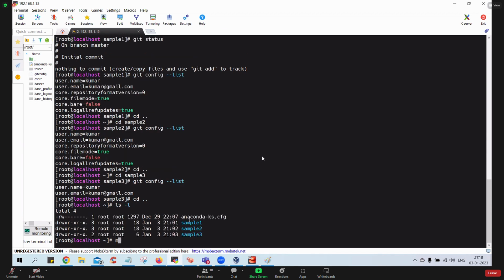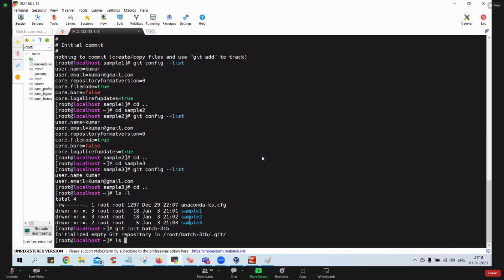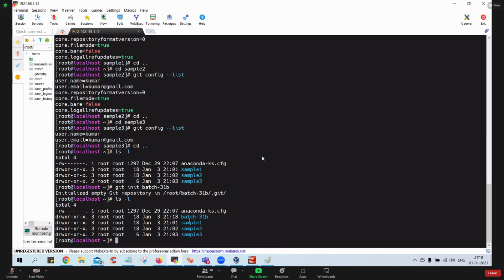I'll say git init and type the batch number. Is it 31? I'm guessing it is 31B, correct? Yeah, 31B. So I created a repository with your batch 31B.